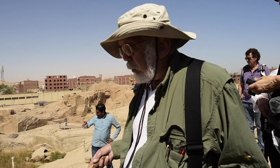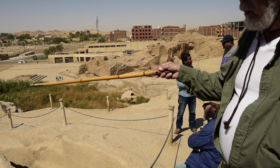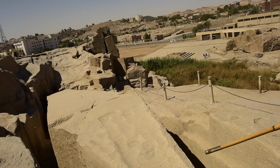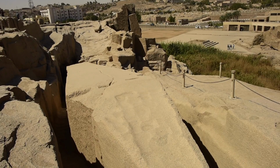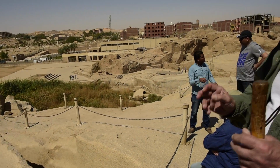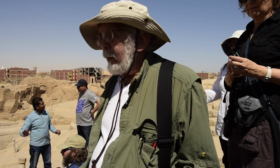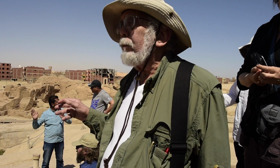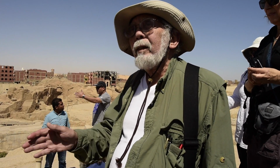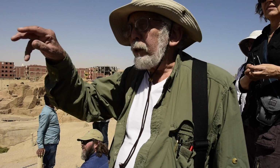Now, here's where the pounding stones come in, because you've got to free the obelisk, this massive thing, from the bedrock. So you have to create a trough alongside it, and that's where the guys go pound, pound, pound, pound, pound. I don't know how long it's going to take them, but a lot, to get down to where they want to get. Then comes an even bigger problem, undercutting the thing to get it free of the bedrock. We'll see a place where they are trying to do that, almost at the bottom.